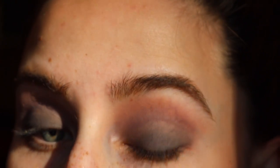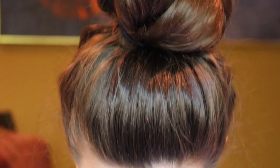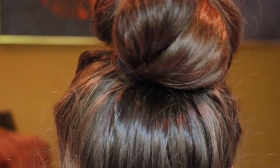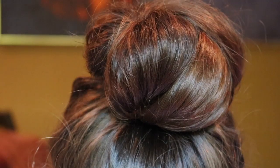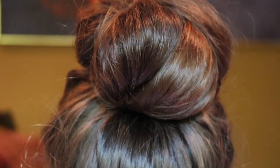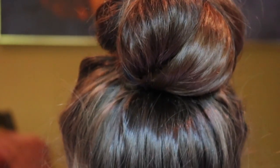Okay, so basically what I'm noticing is that anywhere I'm trying to blend it, it's just patching off. So what I'm gonna do is put on a shimmer shade over the top to try and salvage it. If I can find the brush that I was using. Hi, hello, where are you? How did you get lost in there so fast?